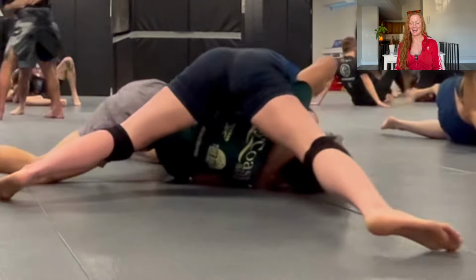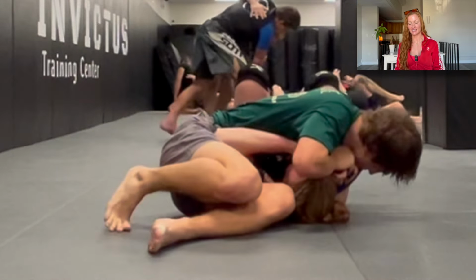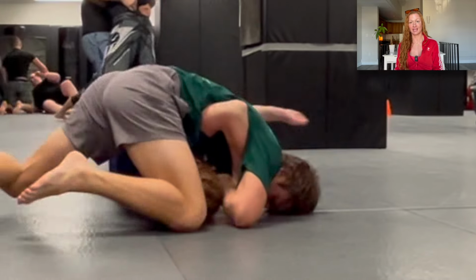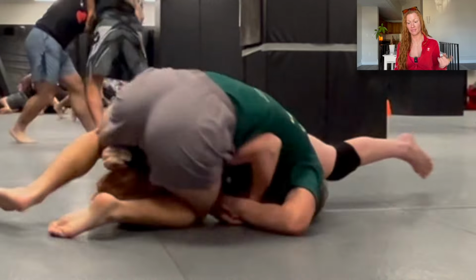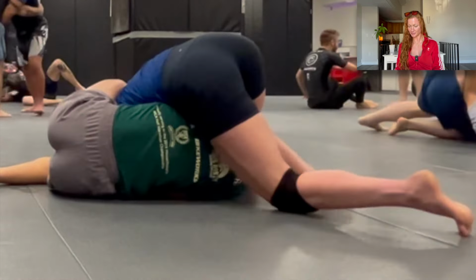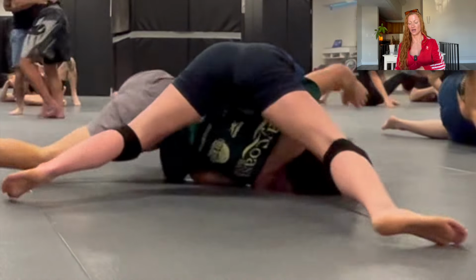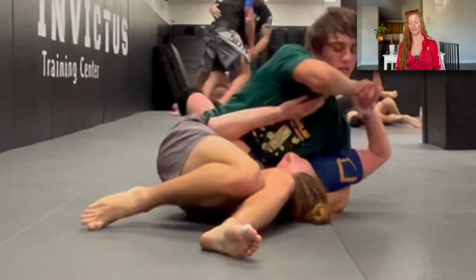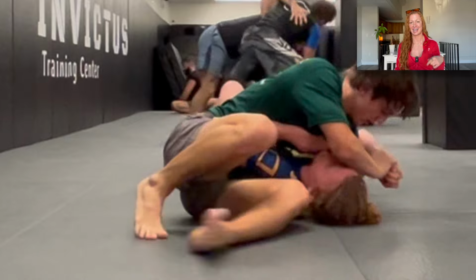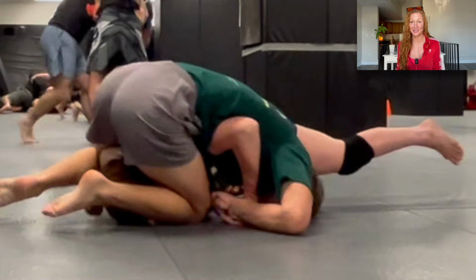Oh my God. So you can see how just getting to my knees here and extending my legs is what created the counterweight in order to get him to his back and for me to reverse the position and stay on top. And here we can see how I maintain top position. Do you see how I extend my legs far out when they're trying to bridge hard the other way? That way it creates that counterweight. So yeah, that's the end of the roll.